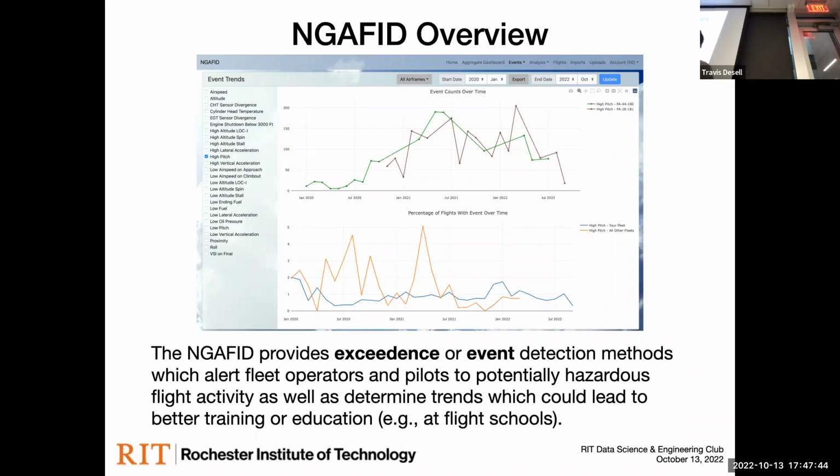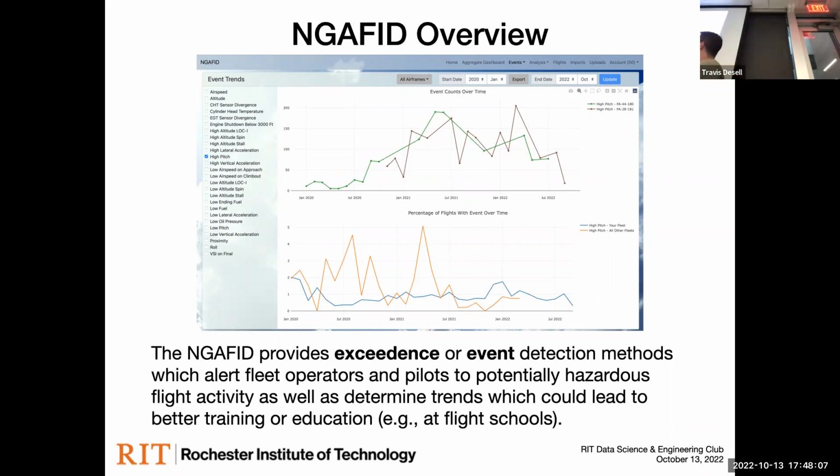A bunch of things. High pitch is this way, up and down. Roll is this way. So if they turn the aircraft too hard, they could end up falling out of the sky. You don't want that to happen. Or if they're going straight down, it's not bad. These are things that flight instructors, the flight schools want to know about, so they can make flying safer.